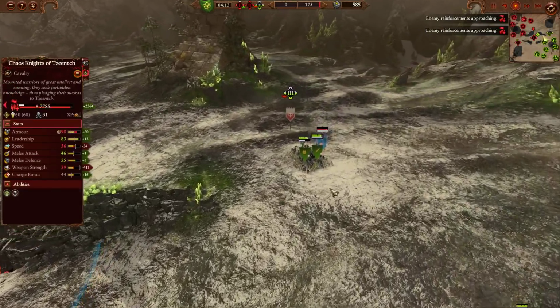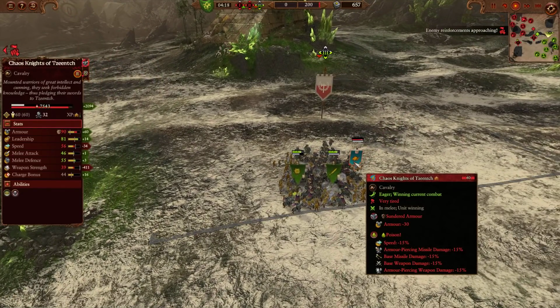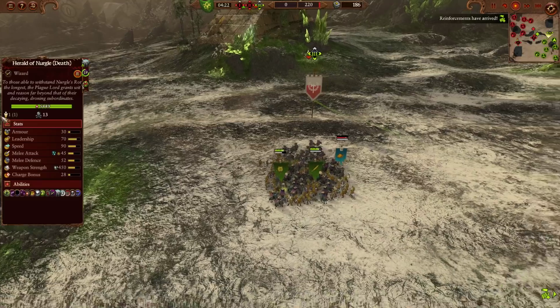Now, objective number 3 looks like there's a good chance of being ours soon. Now, we have a Cultist in here, and the Chaos Knights are holding pretty firm. We've summoned some Plague Bearers. My opponent is still capping it. You may be wondering why.